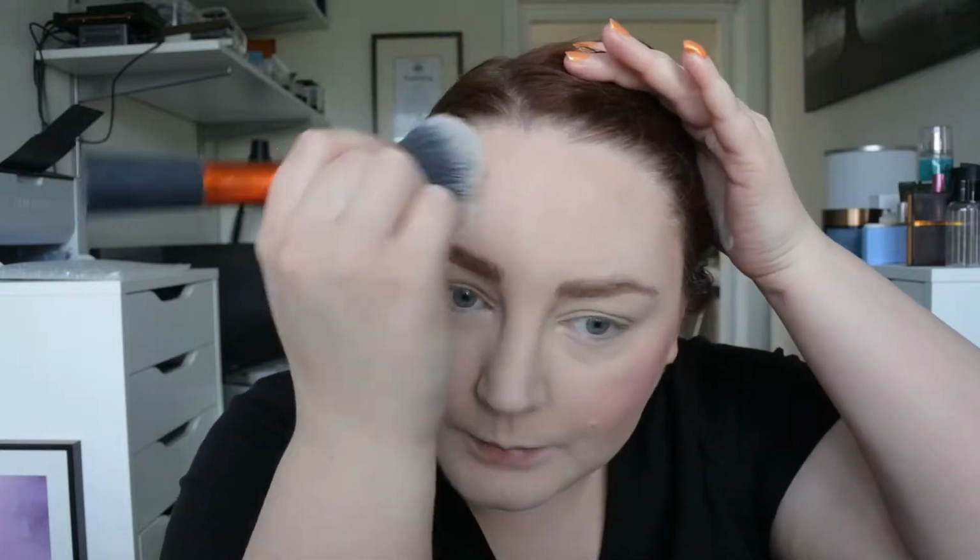I'm just going to take a bigger brush and just apply a little bit of powder everywhere. There we go. Okay, for the face, I've been trying this Koki blush trio. I think I just want to add a little bit of the middle color, just a little bit. Because why not? I love blush.